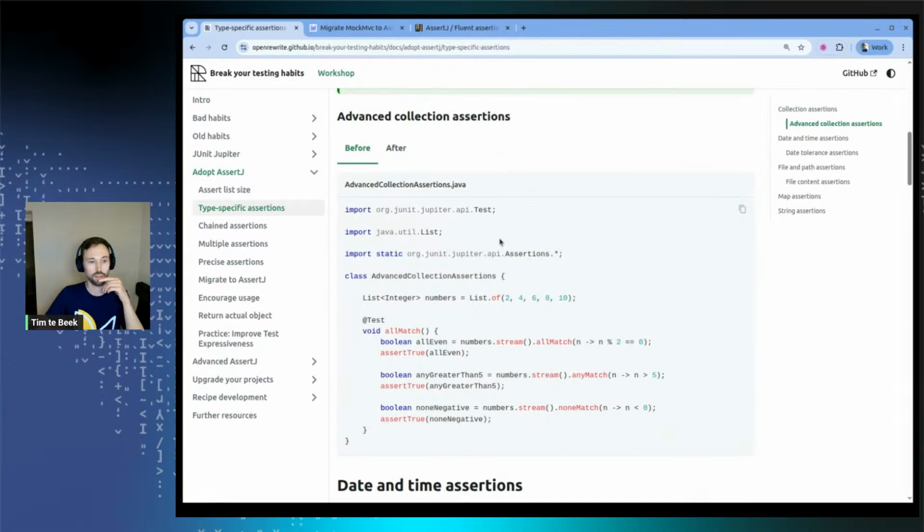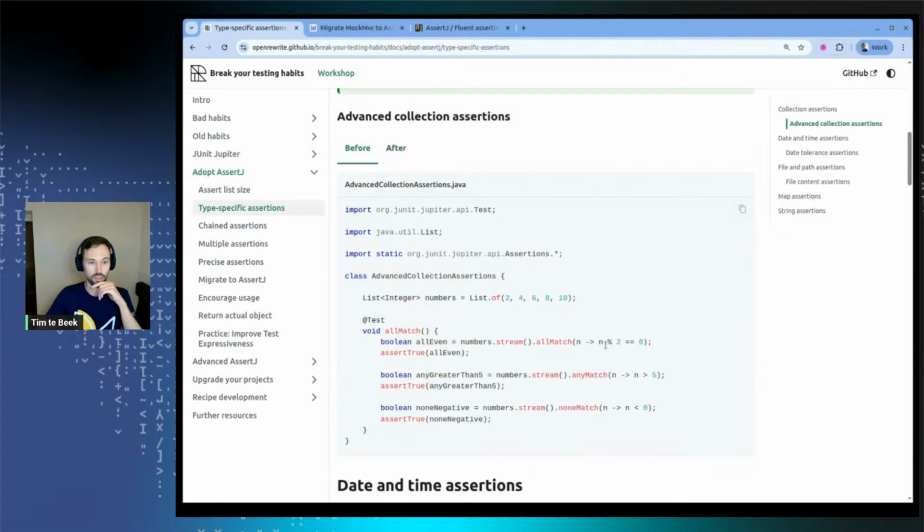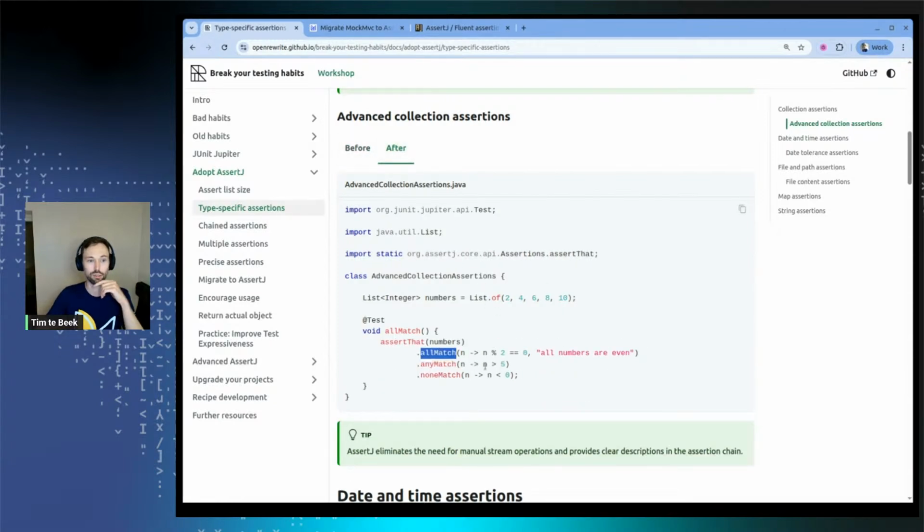So then beyond that, we also have these types of patterns where you see folks manually start to write streams and allMatch, anyMatch, noneMatch to then pass them into assertTrue. And of course, if this was false for some reason, you would get the unhelpful "expected true but was false". Whereas if we switch that over to using AssertJ, then you get a lot better assertion and error messages, just from passing in the condition that you had into a method that is made to give you a helpful message if this were ever not the case.